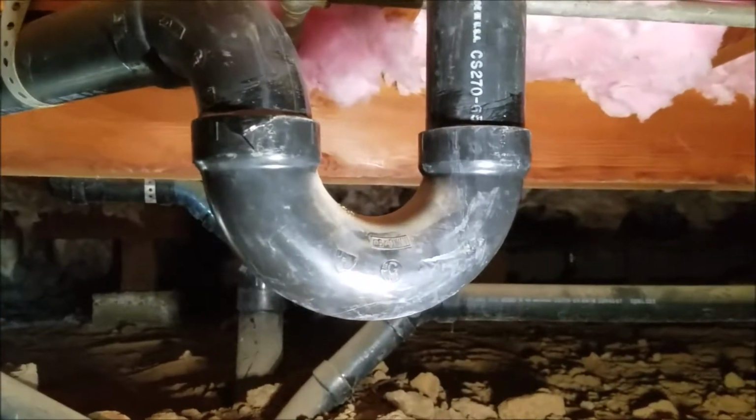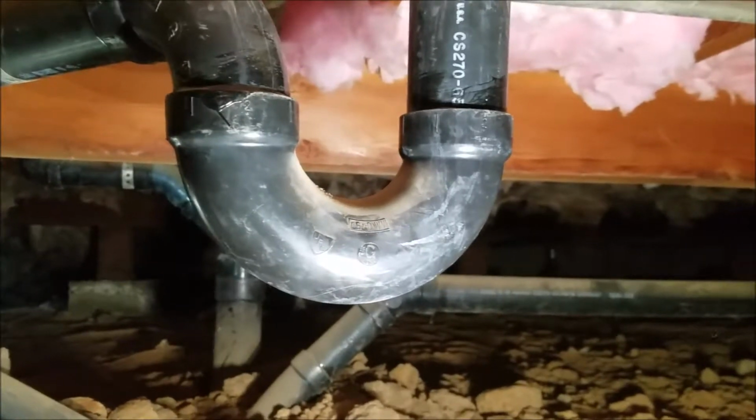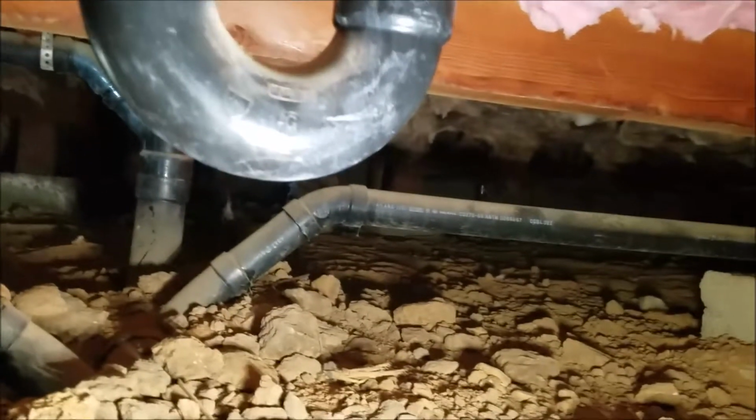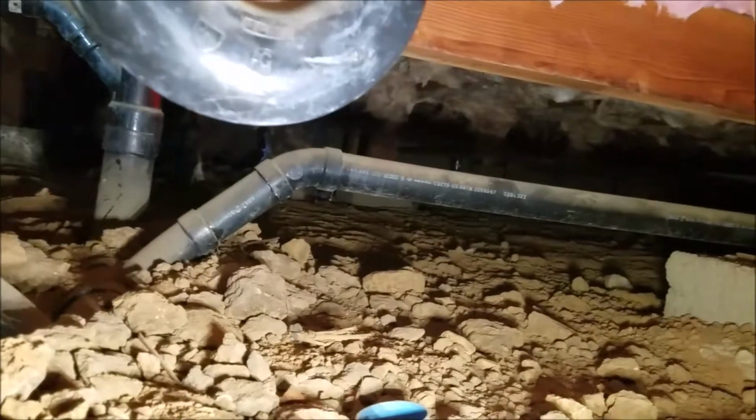This is the master shower. The other one's a tub shower. We just took a video of that. We replaced the sanitary tee, that's good. We replaced the combi over there at the hall lavatory sink, so that's all good and it's on tape.